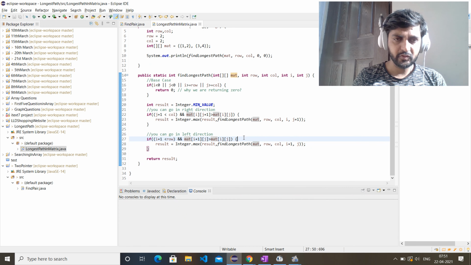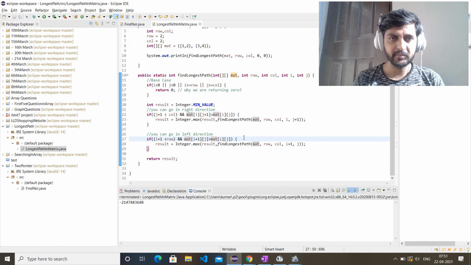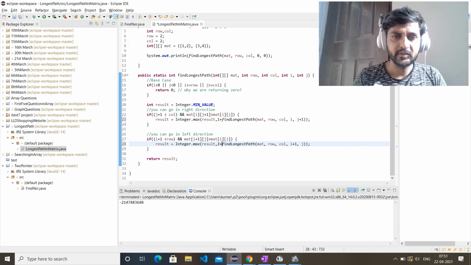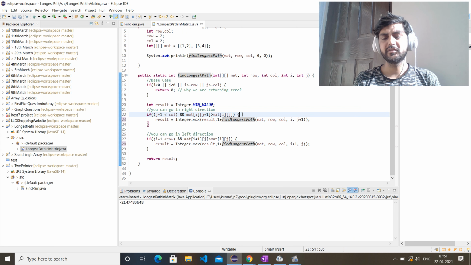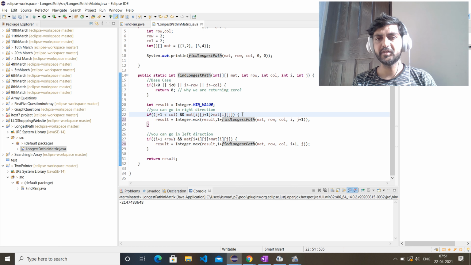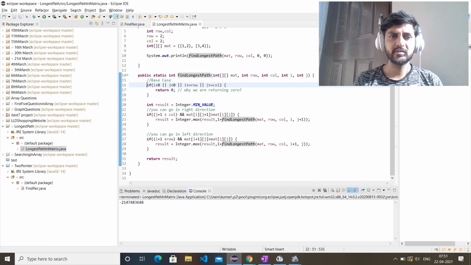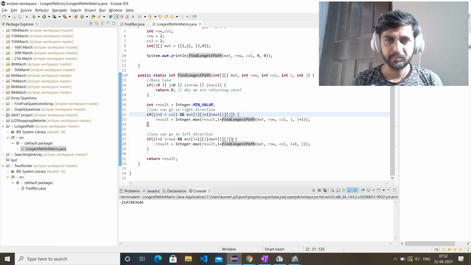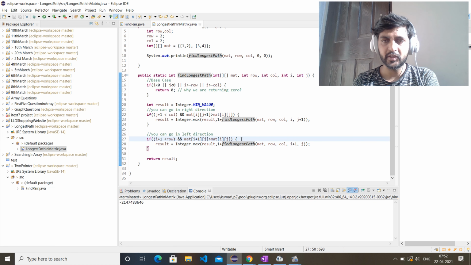All right, let us try to run it. I'm not sure what will happen. Something went wrong. So this is the minimum value, here we are taking the maximum value. Oh, sorry guys, here I'm not increasing the 1, because you need to increase the 1, right? So 1 plus, because we are going to the next node, that means the length we need to increase, and once you reach these nodes, means they are not valid, just return 0. All right, let us try one more time. Something is wrong. One second. So let's try to go through the problem once.